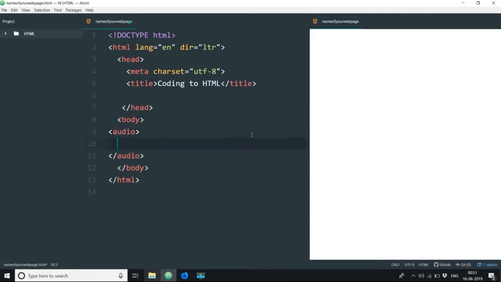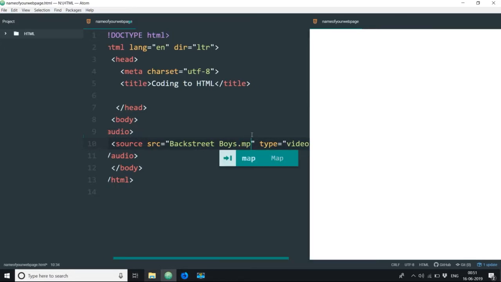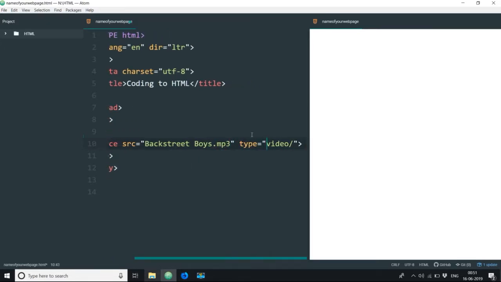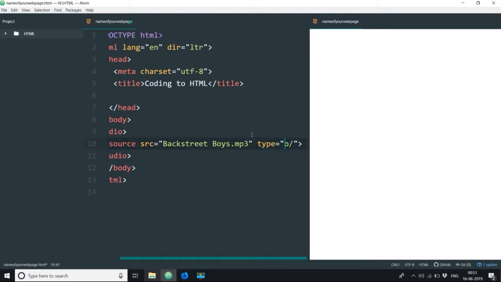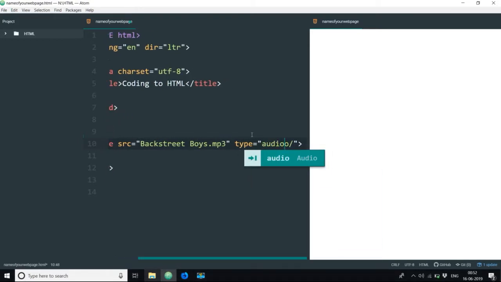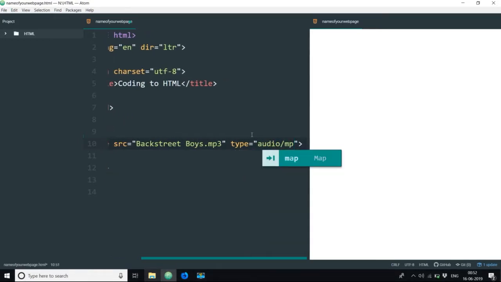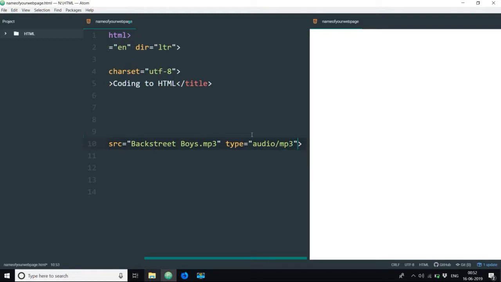So what are the formats? Here there are three formats. First thing is .mp3. So in here, audio/mp3. Copying that. So what are the other two?